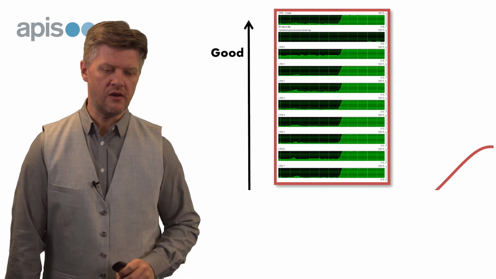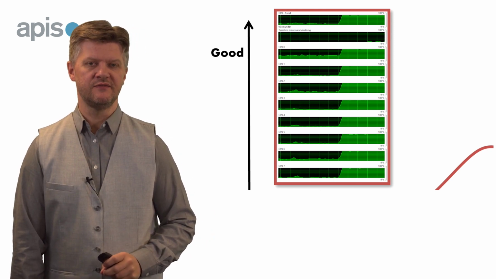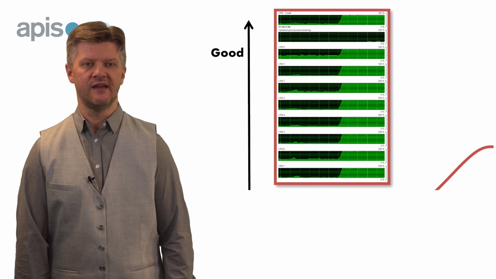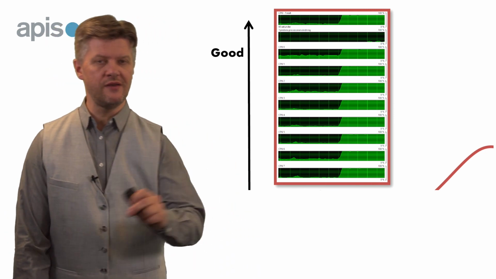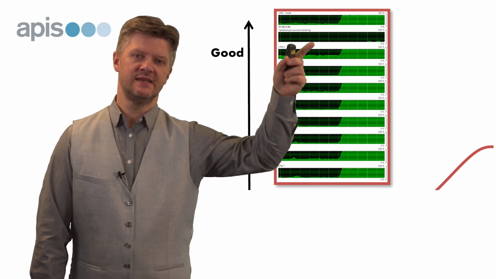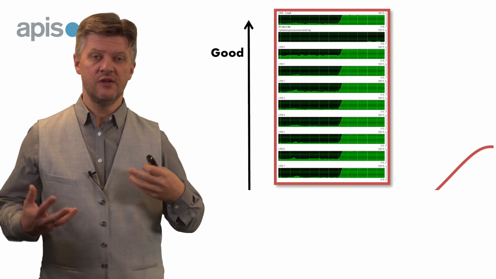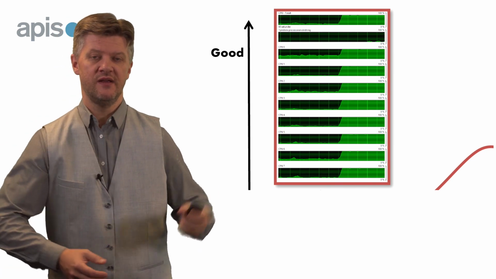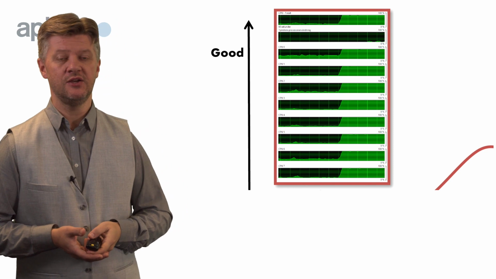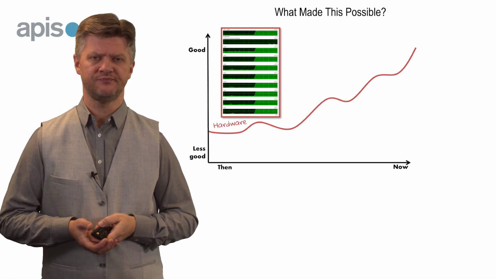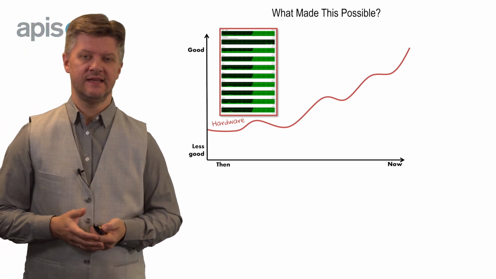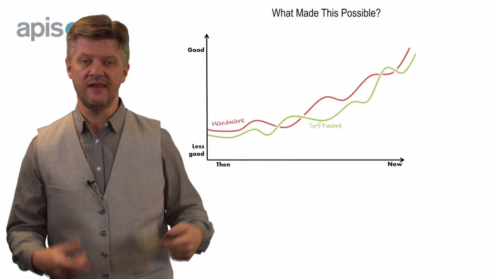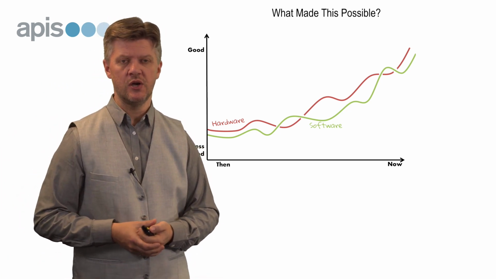I hit render in a piece of Adobe software. We do a lot of video work here at APIS. So I was using a piece of software called After Effects, and I hit render to create a movie, and then all these cores just shoot up to 100%. So the software can really use these CPUs. That wasn't the case when multi-CPUs first entered the stage. Then the software pretty much only used one. But now good software can really use all these CPUs. So hardware has become better with multi-CPUs, and software has become better in that it can actually use this multi-CPU world.